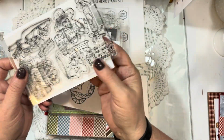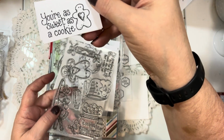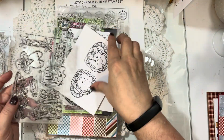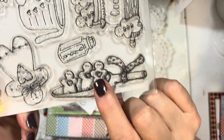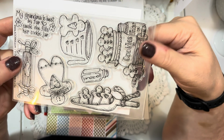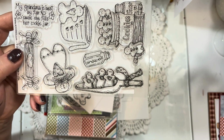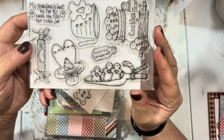Let's see if I can kind of show you. There's the You're as Sweet as a Cookie from that other set. And then let me turn this over, and I can show you this set in full. So there's the scoop. And this was part of one of the monthly add-ons for the Recipe Stamp Club, I think 2 years ago now, so at Christmas time.